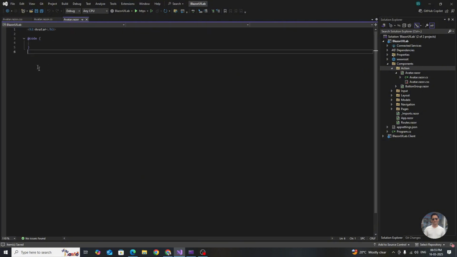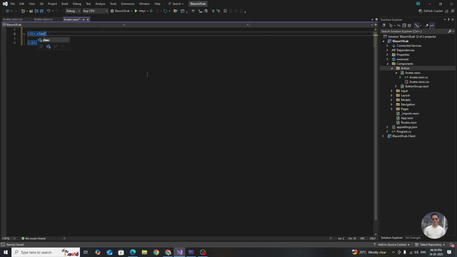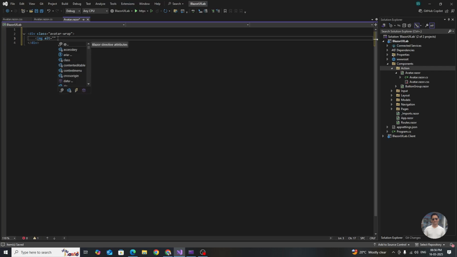Okay, so let's have our main wrap, which will hold the full component. Let's call this avatar wrap, which will have an image. It is a static image for now, we will make it dynamic.